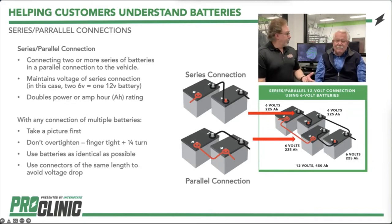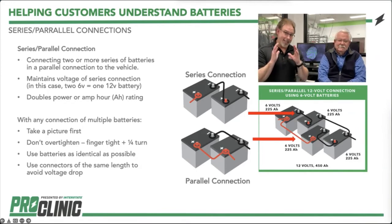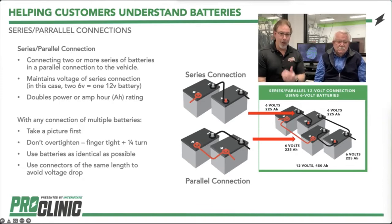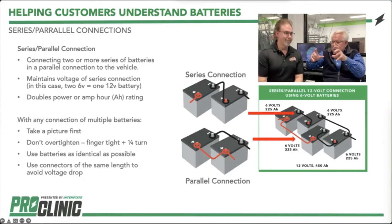And they call us to help them out. So we're doing this kind of blind. We're trying to figure out exactly how this system is set up so we can actually walk them through hooking these batteries back up appropriately, so they're not going to damage the system. Exactly. Because the computer electronics system won't like 24 volts if you accidentally hook it up wrong. Exactly. It'll hate that. So we want to make sure that we're avoiding any case where you could run into a situation of an expensive repair. So before going back, take a picture first.